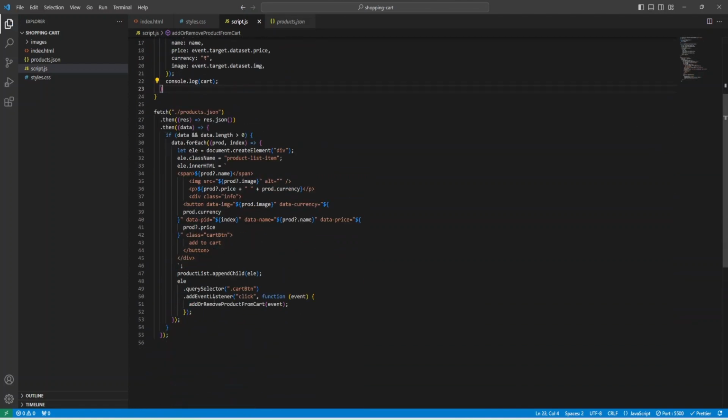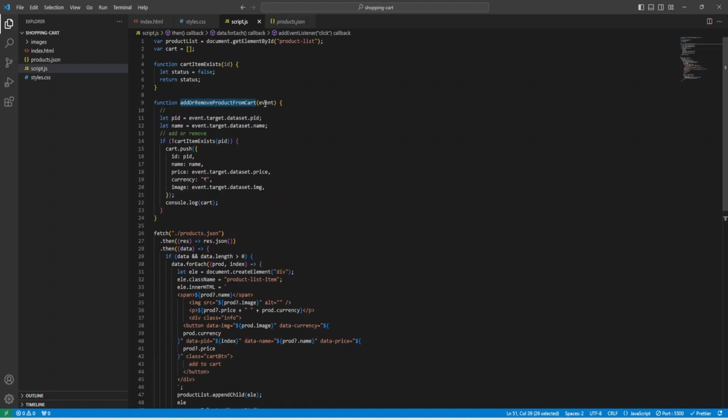To summarize what we did: after we generate the click event, I pass this event as a parameter to this function. I created this function, taking this parameter as an input, and I access some properties which I wanted. Then I'm checking this PID, whether it exists inside this cart array or not. If it's not, then I'm pushing this new object into this array. So I'm doing an add operation, adding a proper product to the cart. This is what I'm doing so far.